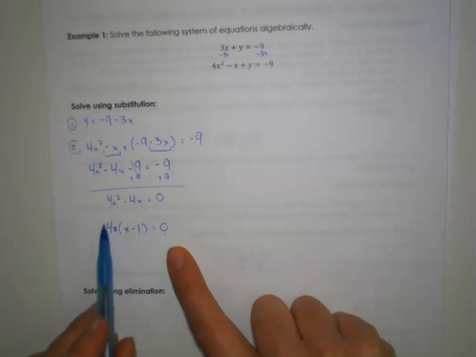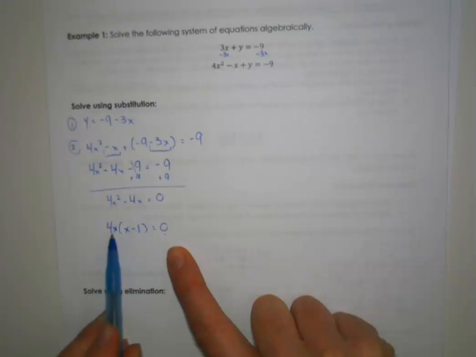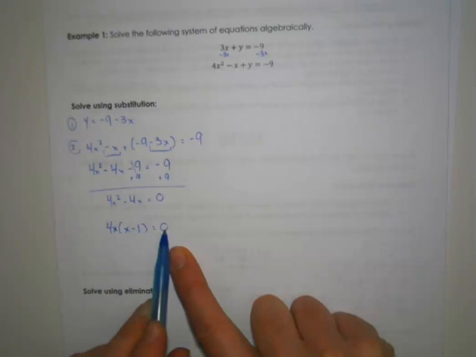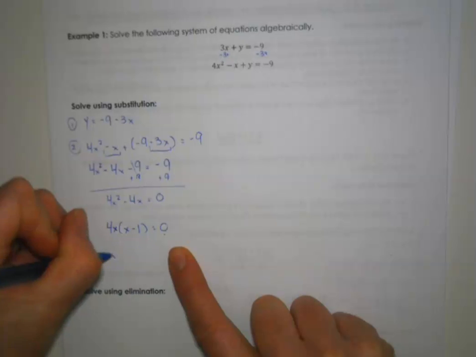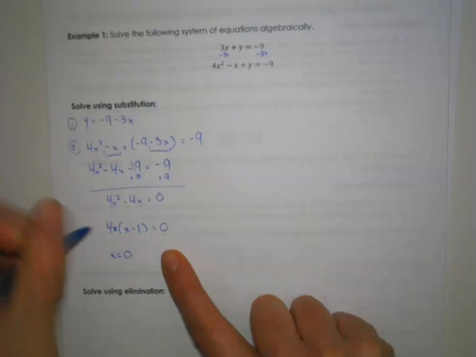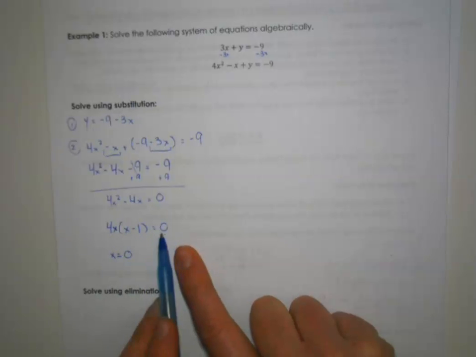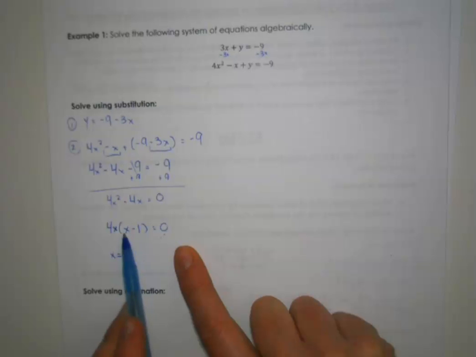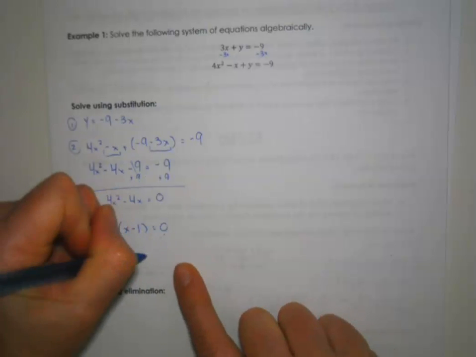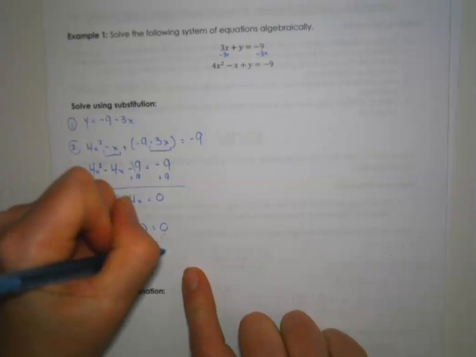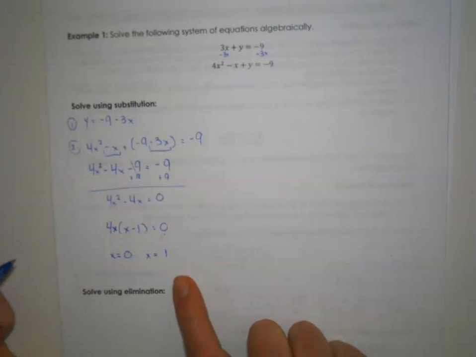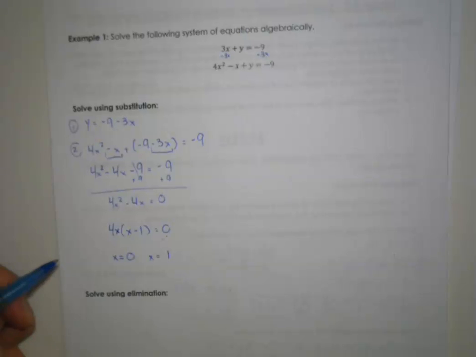Well, if something that's multiplying by an entire bracket is equal to 0, the whole equation will be 0. So basically if x is 0 here, this equation will be true. And then also, if what's inside the brackets is equal to 0, the whole expression will equal 0. So to make this equal to 0, we would need +1 minus 1 will equal 0. So the other possible solution is that x is equal to +1. Now we have our two values for x.